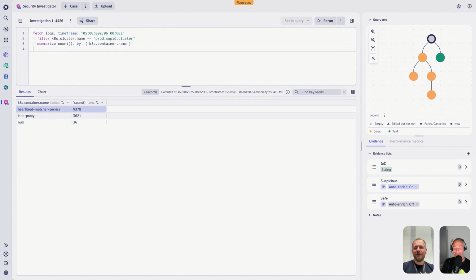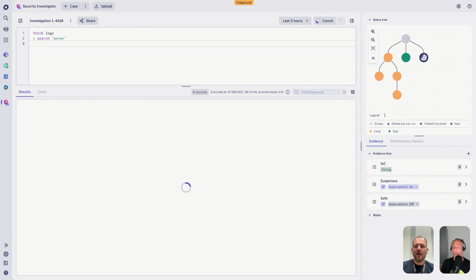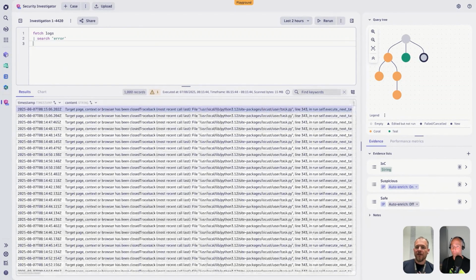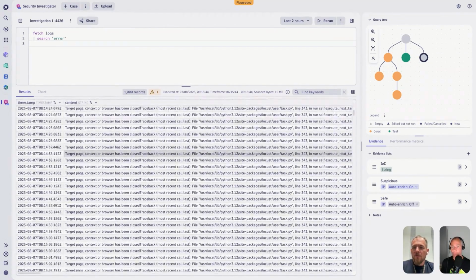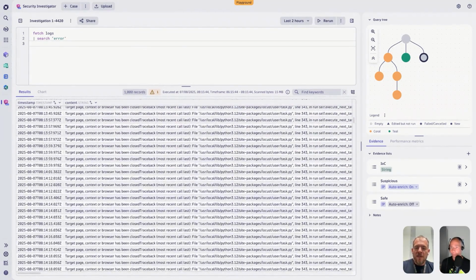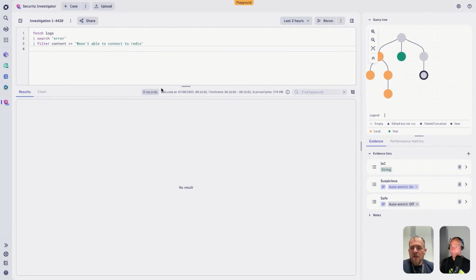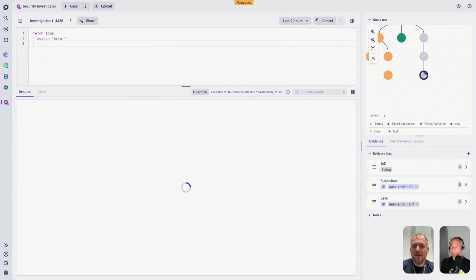Yeah, perfect. So imagine looking for errors in your logs. This is a typical thing you might do either in the logs app or in notebooks, or of course in the investigator as well. So searching for errors that might have occurred in the last, let's say, day or 2 or wherever. So we got a lot of them. Maybe we are looking for something more specific. So I'll just add a filter for demoing purposes as well. Say that this error isn't present. Let's look just for general errors then.